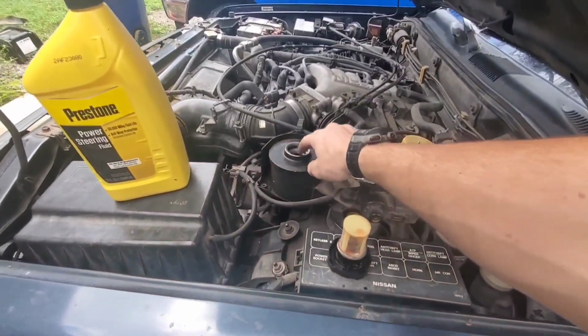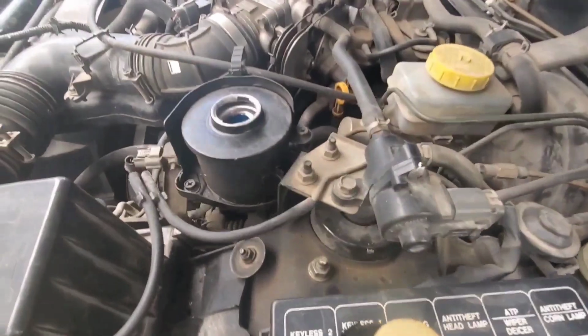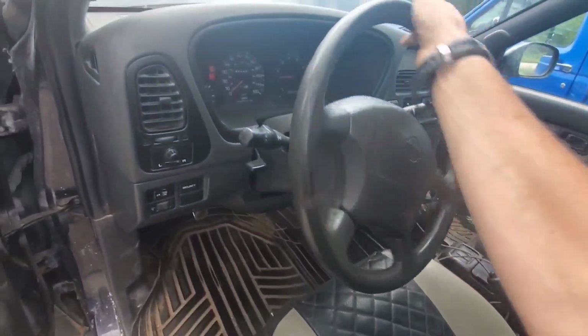So right off the bat, I'm gonna refill the power steering reservoir because I know the new rack is almost completely empty. All right, it seems to be working perfectly.